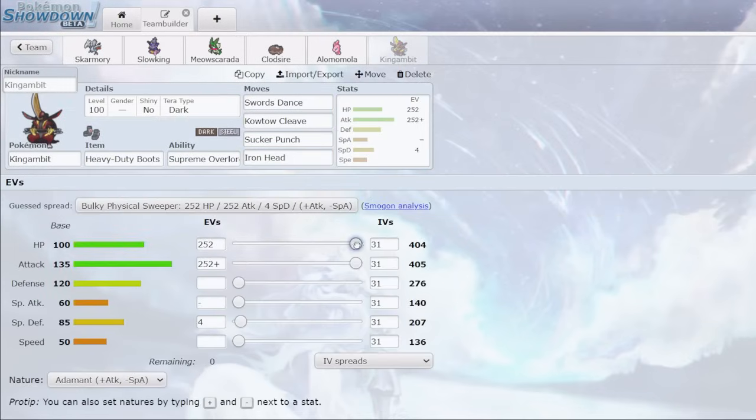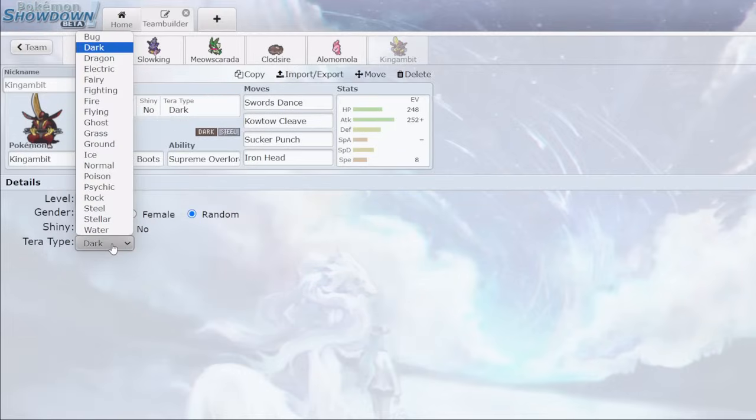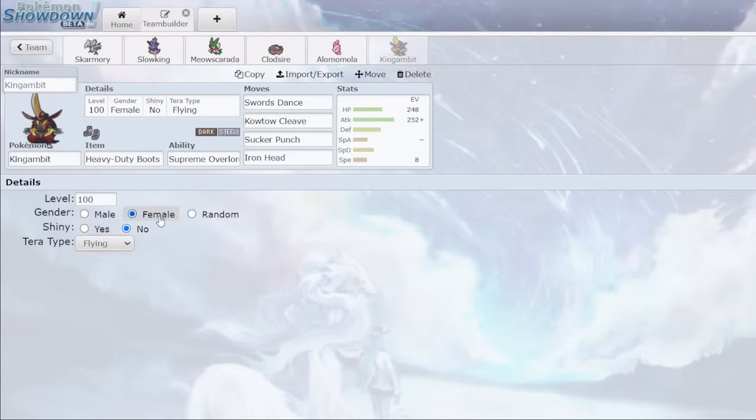I wanted to go bulk here. This also helps with Gholdengo, which is really nice, and the Alomomola assists with the previous issue of Gliscor a lot as well. I like Terra Flying on these guys. I also just like to make Pokemon female so they don't get cute charmed.